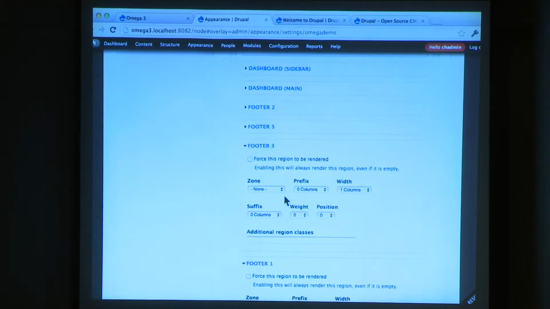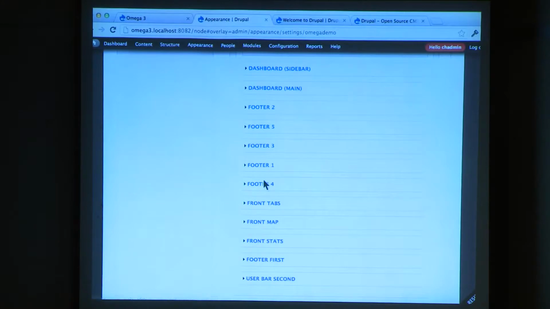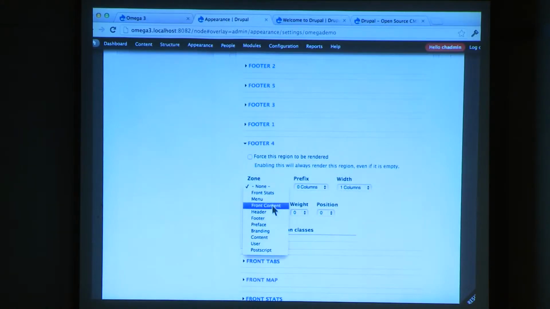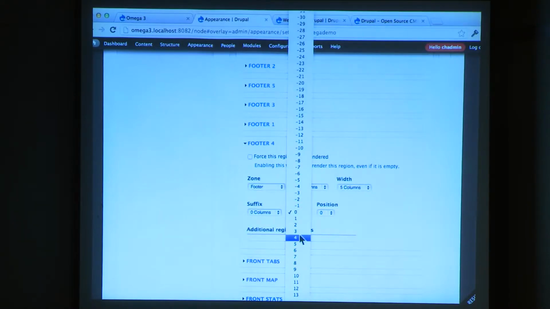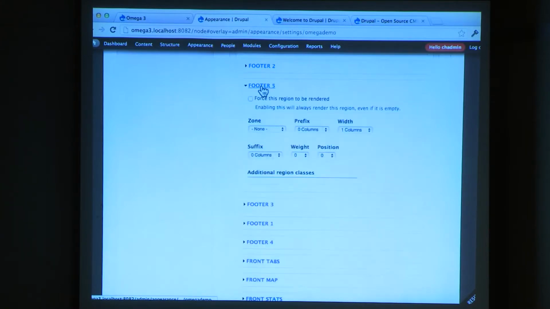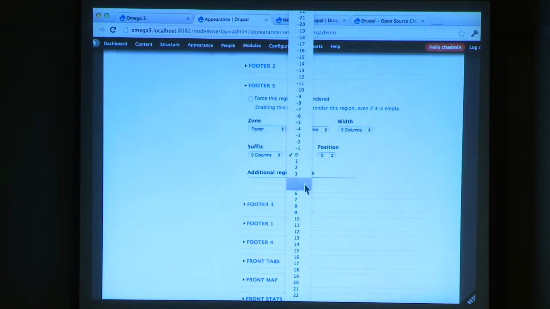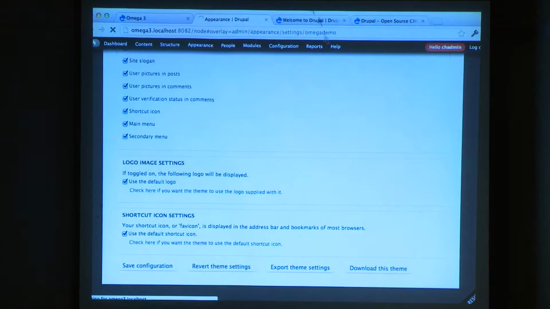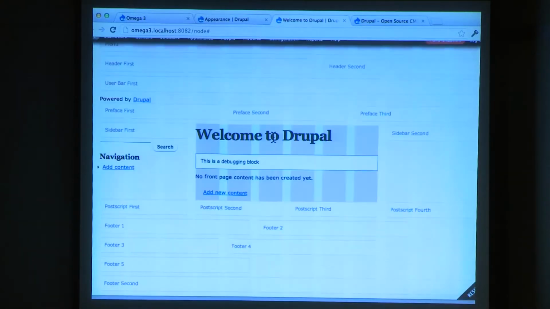Now this one's a little trickier. To get that one centered right in the middle, I'm going to do something pretty tricky, I guess. I'm going to make this one 4 columns, and you'll see why that works in a sec. And this one's going to be 3. We're almost there. So again, you kind of just have to hold everything in your head and do these one at a time. And then you hit save, and then you just hope that it all works. Footer 5, weight 5. That should do it. Let's see if that worked.